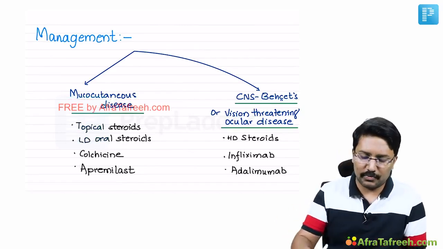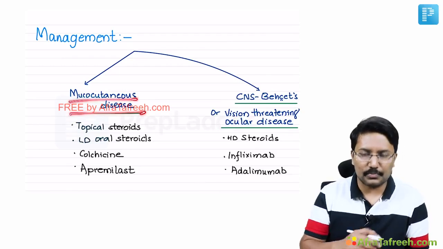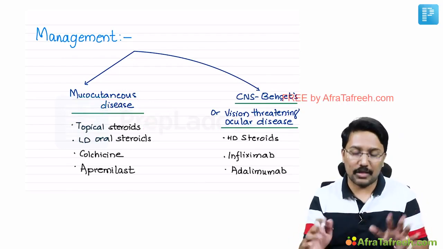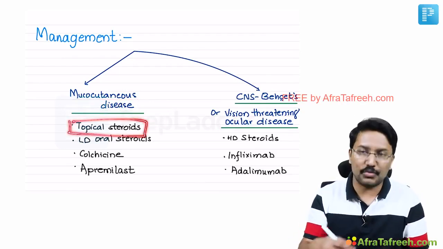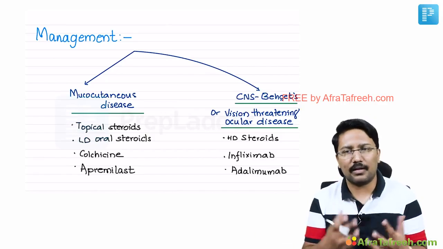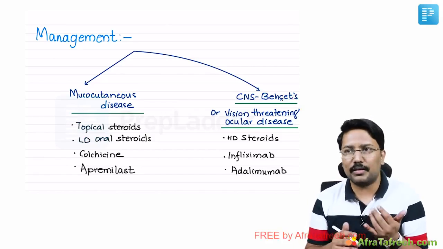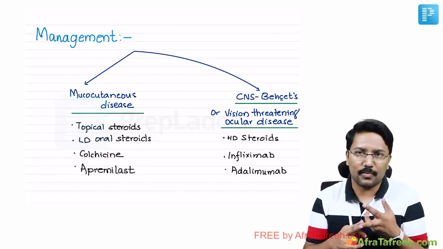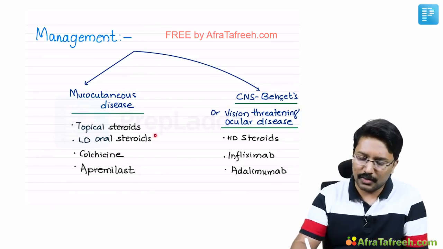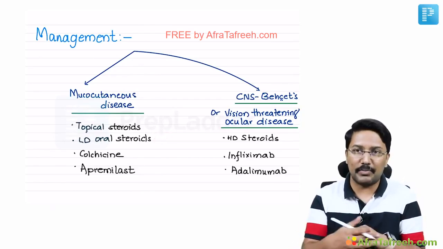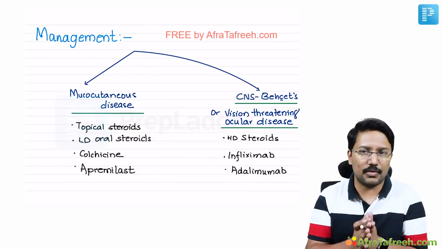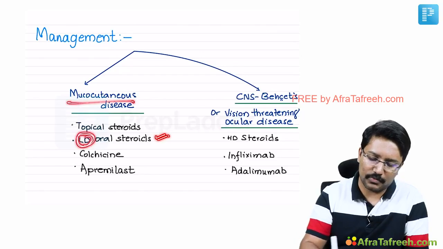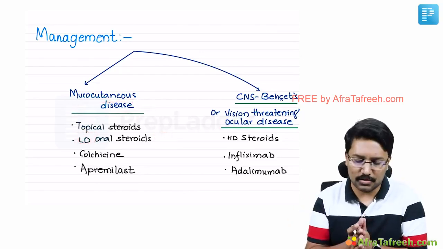I want you to remember, when it is mucocutaneous disease, it is better treated with topical steroids. The mainstay or primary initial approach is topical steroids. For recurrent oral aphthous ulcers, we can use steroid lozenges, gargles or paints. If that is not helping, you can think of oral steroids. Similarly, for skin manifestations, try topical steroids, and if that is not helping, low dose oral steroids. Most patients with the mucocutaneous phenotype do not require large dose oral steroids.